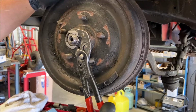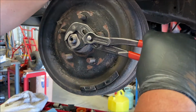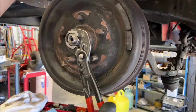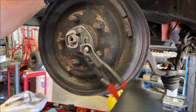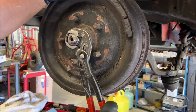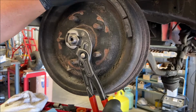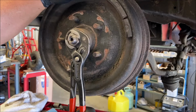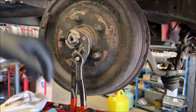And then you have to put a preload on the bearing. You cannot leave it loose, okay? You got to put a preload, which means there's a little bit of pressure on the bearing. It's not loose. So right there, the nut stops. Not tight, but it's not loose. And then I go like that. That's the preload. Okay, it's hardly anything at all.